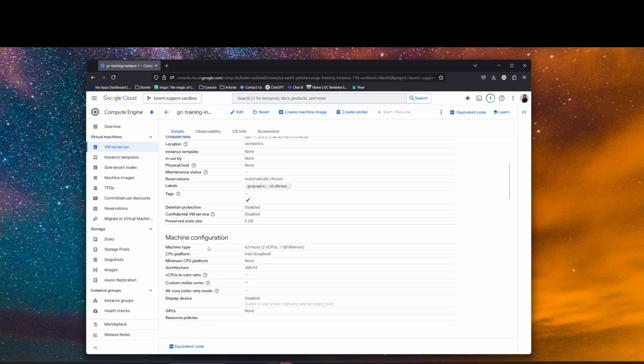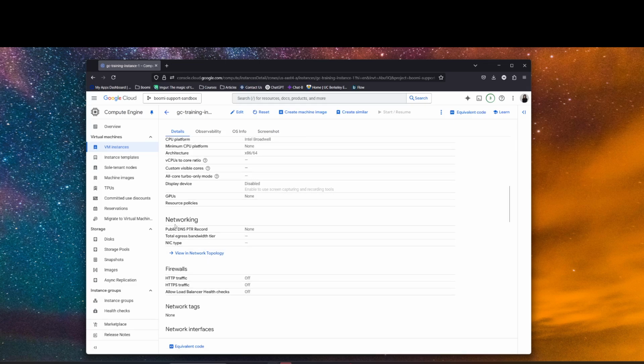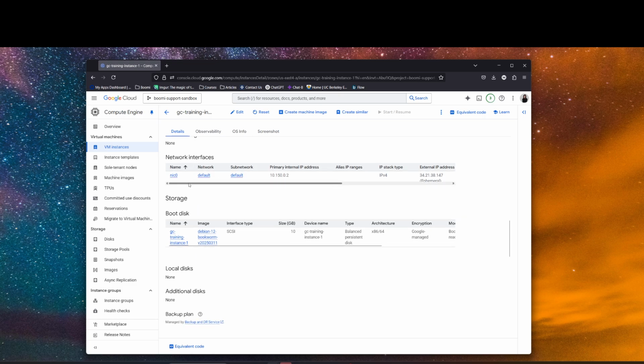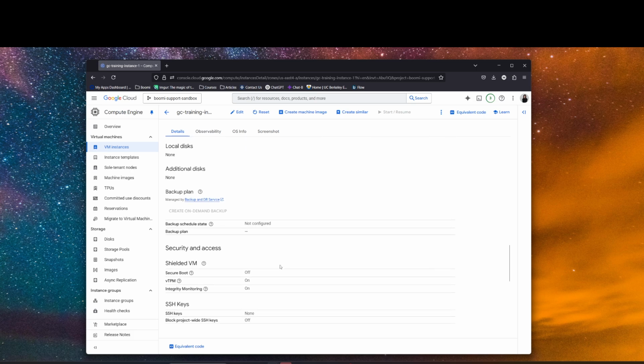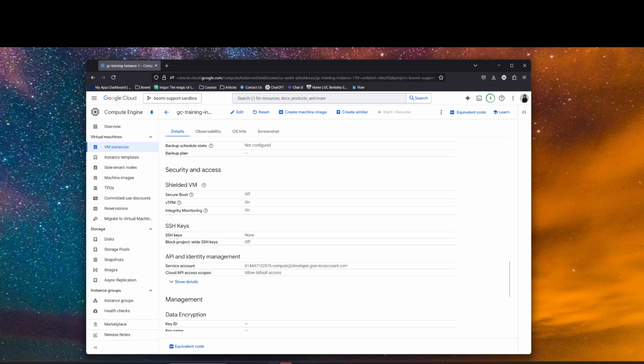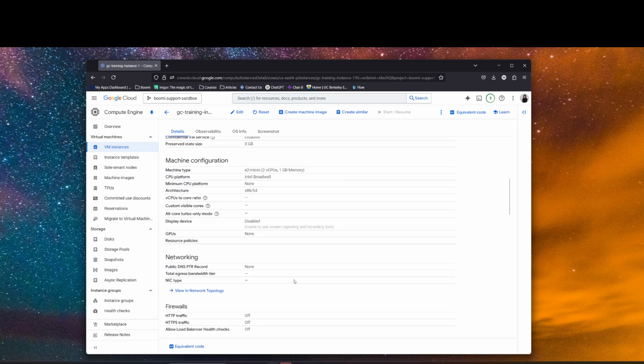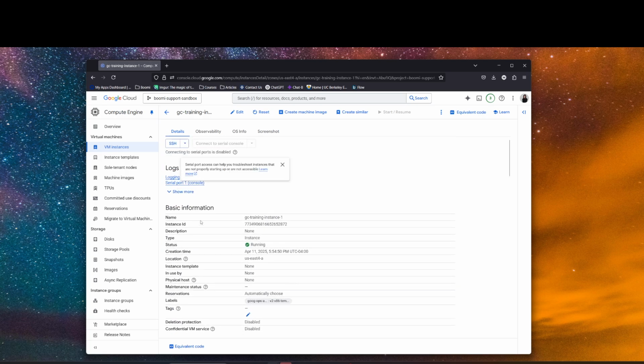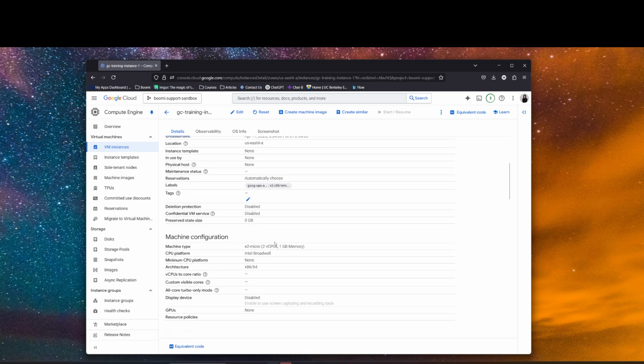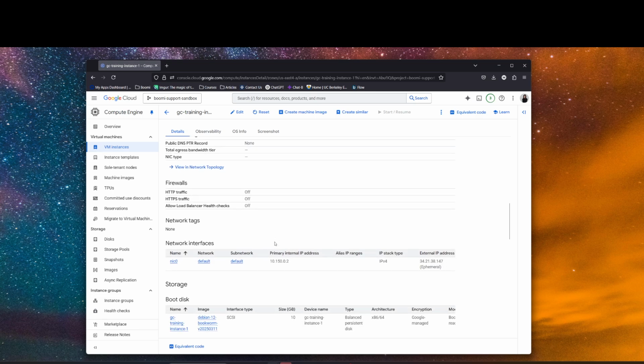There are different machine configurations over here. There are some network settings, and you might recall that I didn't specify any network information. So Google Cloud provides some default configuration and default settings for those. As I scroll down here, this is all the network configuration, and some information about the VMs. We didn't set any SSH key. You can go ahead and poke around and gather some information about the virtual machine that we just created.